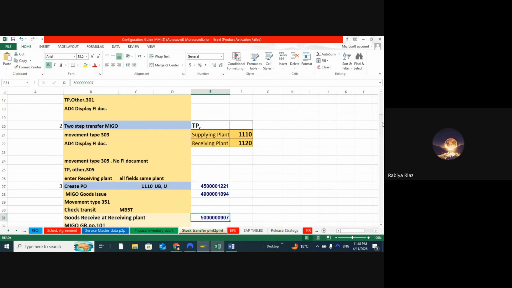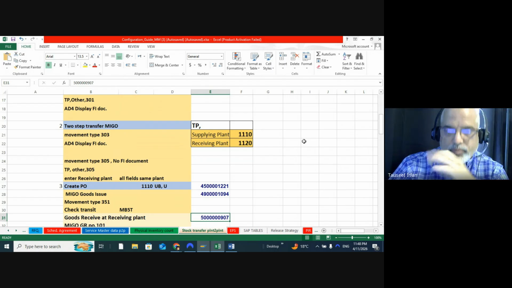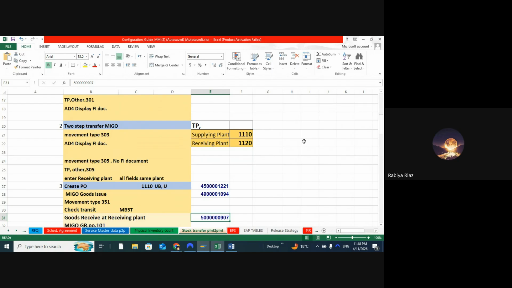These all three steps are intra-company, within the company code, plant to plant. And the second one is a two-step stock transfer, where I have used MIGO movement type 303.